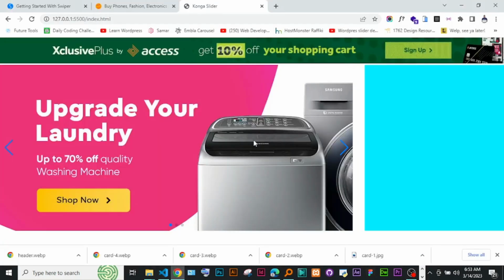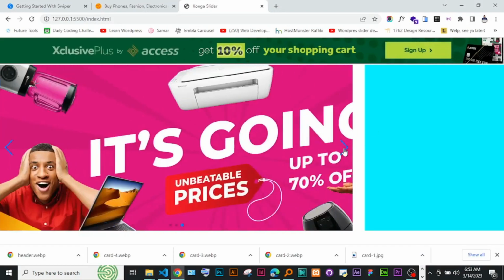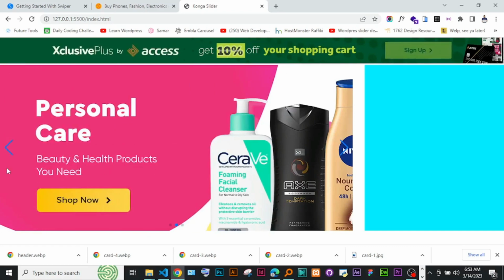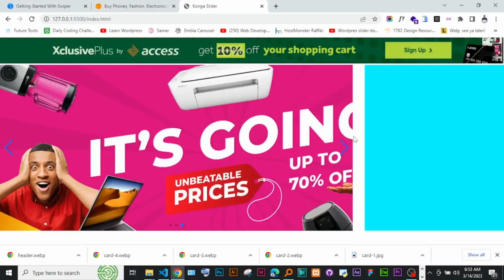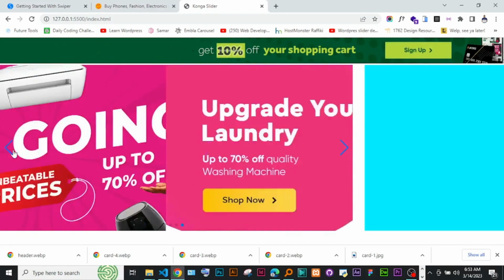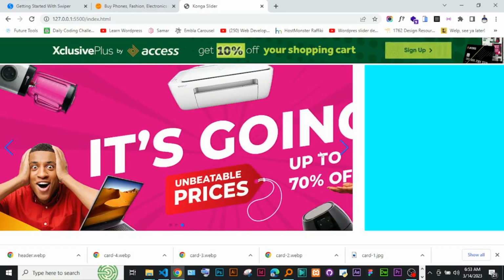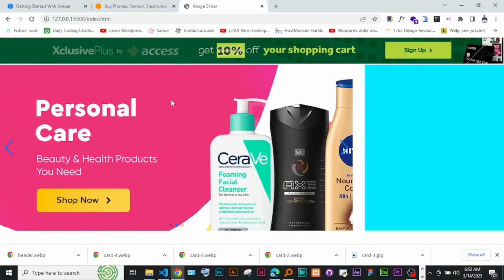If we go back right now, yeah, they actually kind of fit in. I did not expect that, but I like it already. If you look at this, it is already good enough. The slider is working and everything is looking cool.